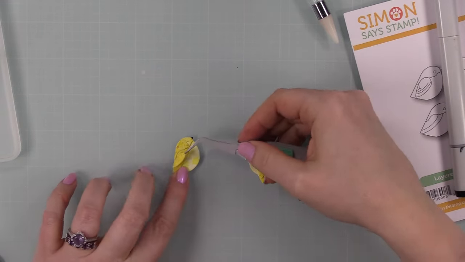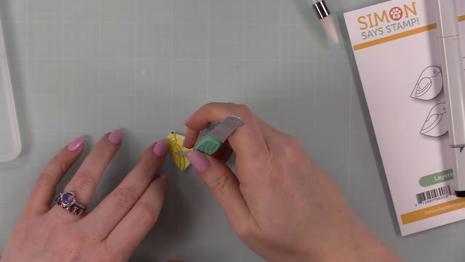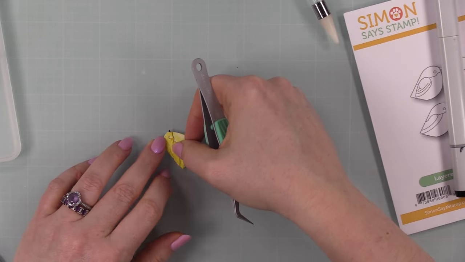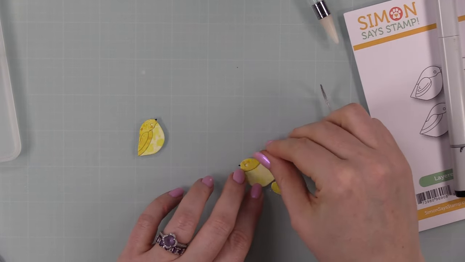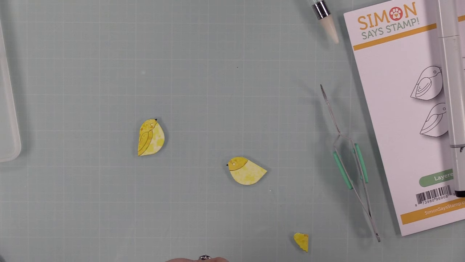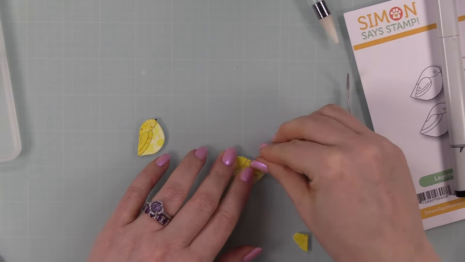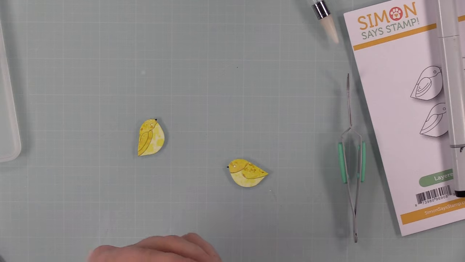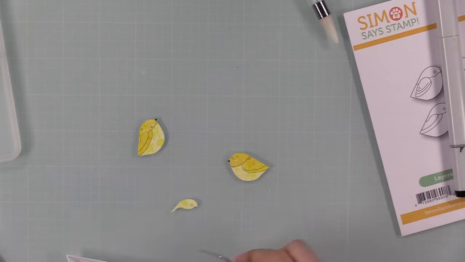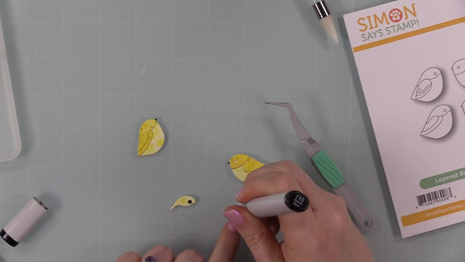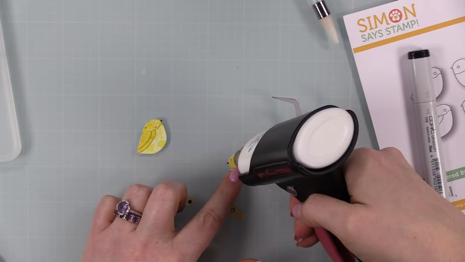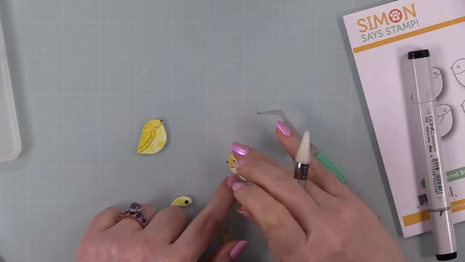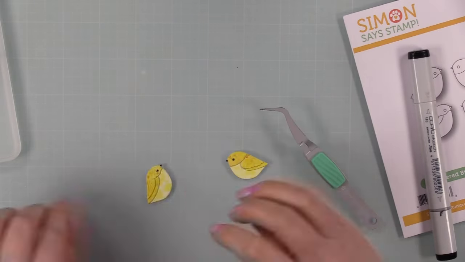I kept the bodies as that lighter Squeezed Lemonade and then the accessories - the tops of their heads and their wings - I used the Mustard Seed pieces. Then just adhered them together using my Craft Tacky Glue. I was using my reverse tweezers because some of these pieces are smaller. Once I got them assembled, for the eyes I just took some of the little die cuts and I colored those with the black marker too, versus running this through with like a scrap of black cardstock. It's just, why bother? So I took the little pieces, quickly colored them with that same Copic marker, then just put little dabs of the Craft Tacky Glue right in there and stuck little eyes into place. Wiped away any of the excess glue and then my little birds are assembled.